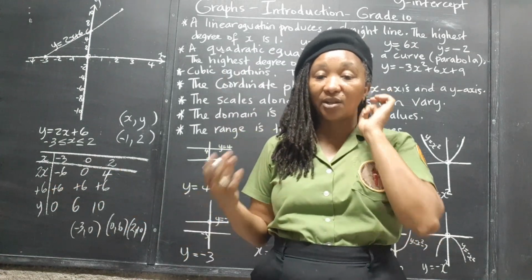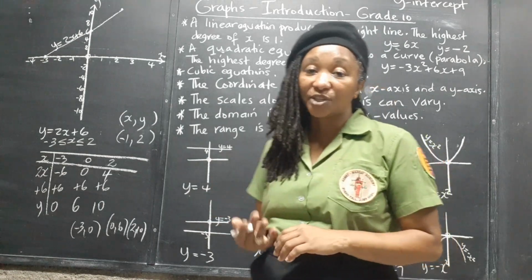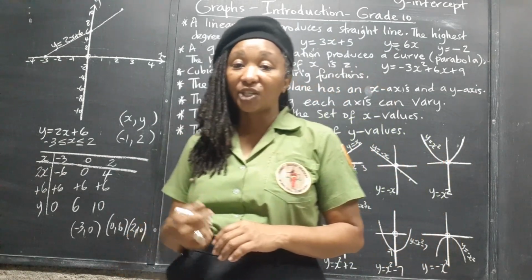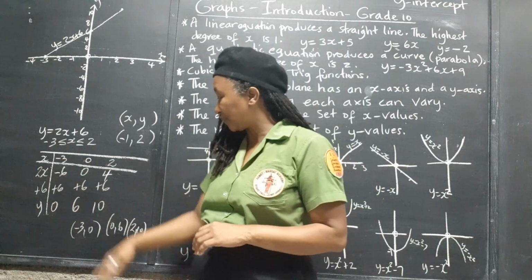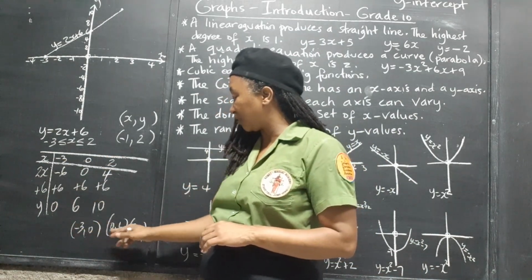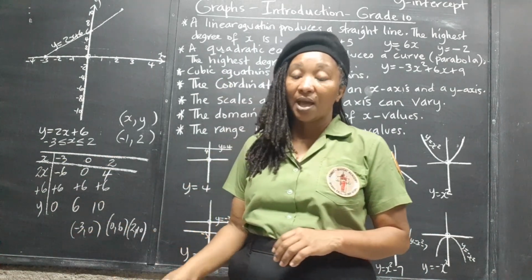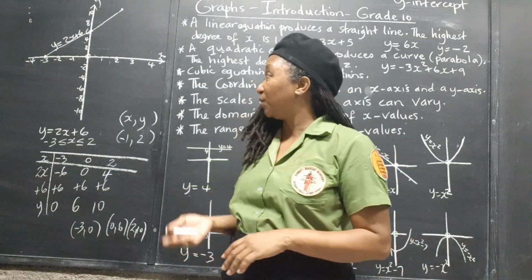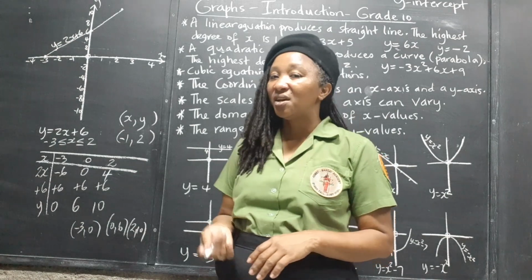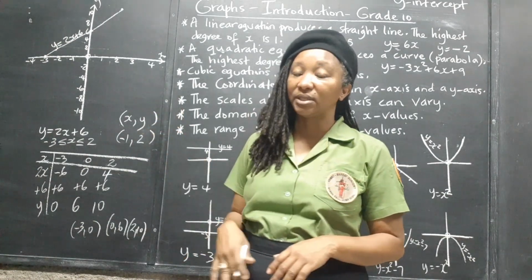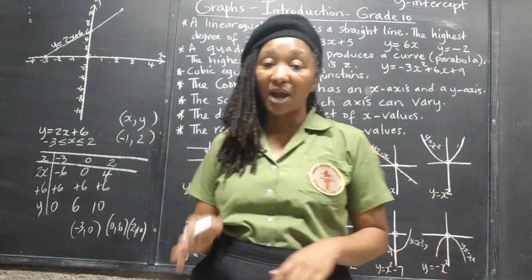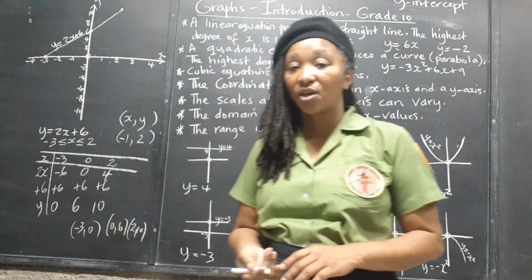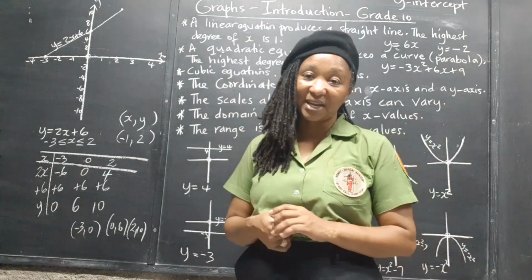Then we plotted the set of ordered pairs with each other, the x's with the y's. Negative 3 to 0, 0 to 6, 2 to 10. And when we connected those 3 dots, we got our straight line. Not so straight on the board, but if you were to do it on graph paper, which is accurate, you would get your perfectly straight line.